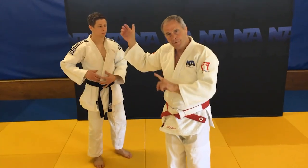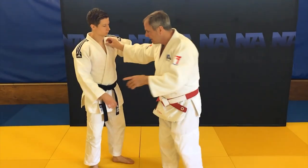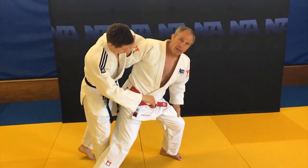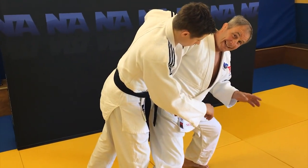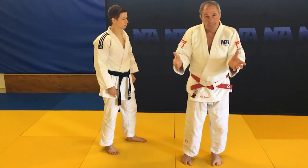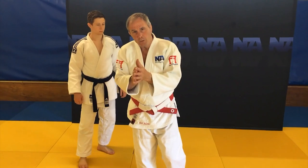If the surati hand gets caught behind, then we haven't got the right shape — it will pull us out of shape. This hand being just half a degree behind will start to pull all my weight down onto this leg, which then means that either I need more momentum in order to get my opponent over, or my technique will collapse.